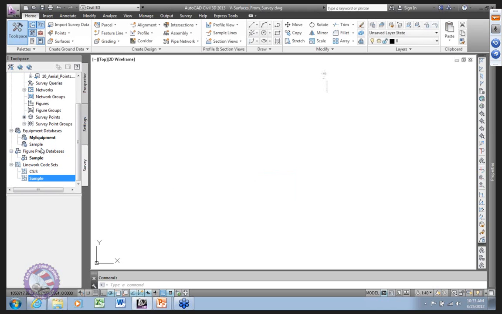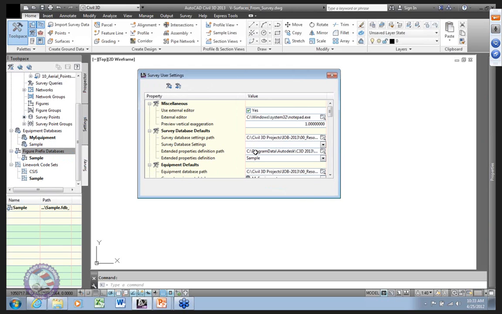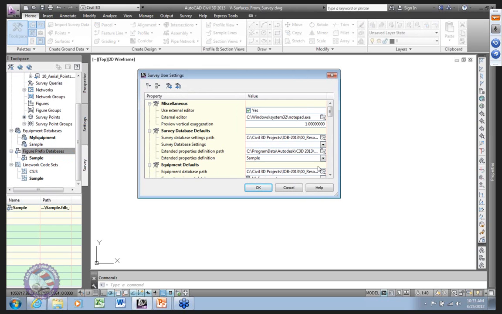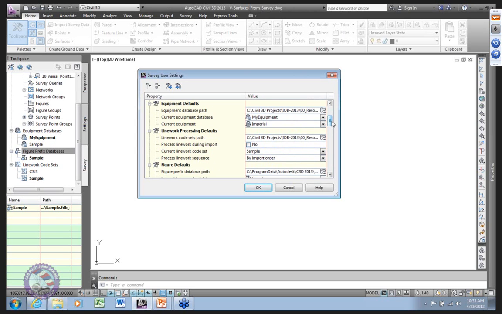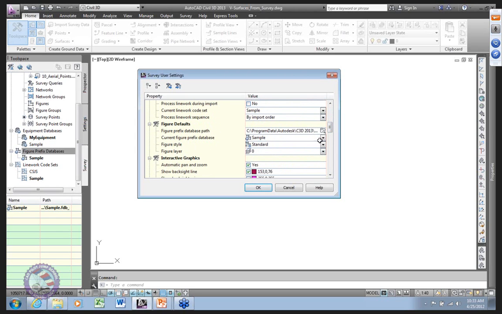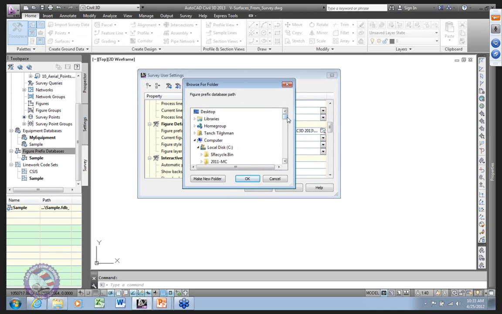But my figure prefix database isn't exactly right. So we need to go back and make sure that my line work equivalent, my figure prefix database, is working there, and that it's supposed to be in the right place.